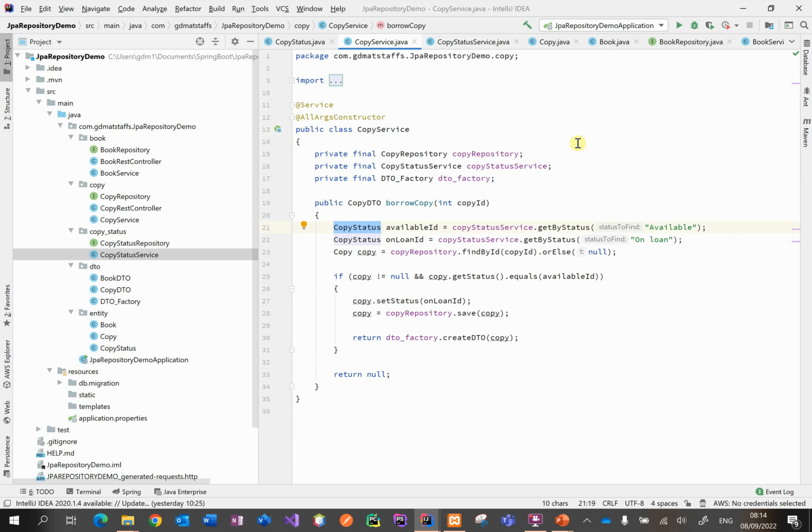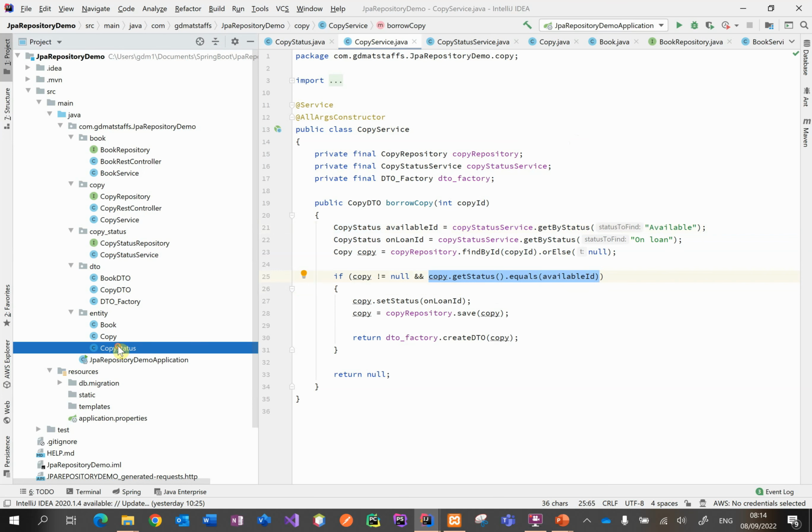When we were using the CRUD repository, we were just comparing IDs. But now that we're using a JPA repository, we can get the actual copy status object. And later on, just down here a little bit, instead of comparing the IDs of the foreign key and the primary key that came out of the database via CRUD repository, what we're doing now is comparing the actual objects.